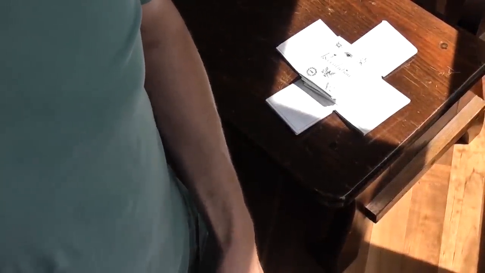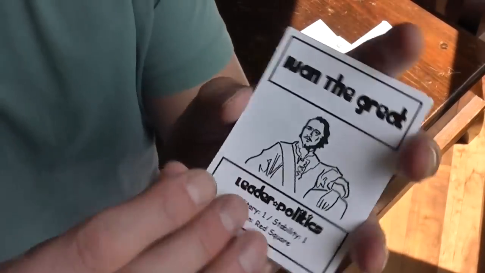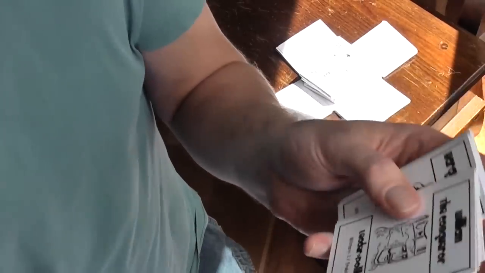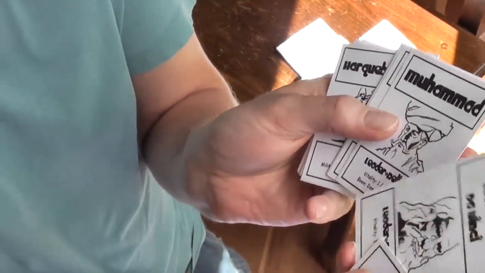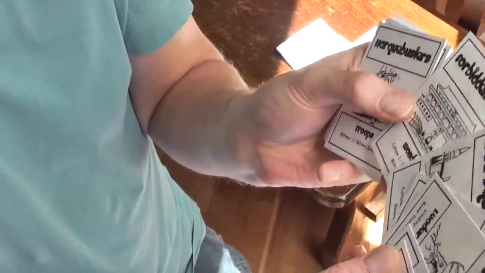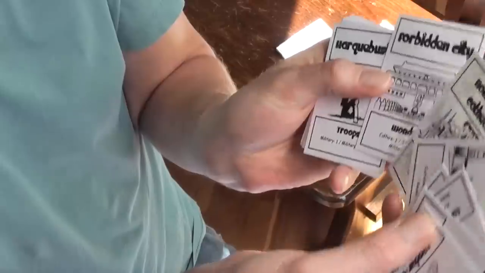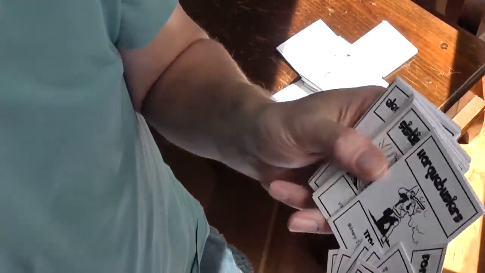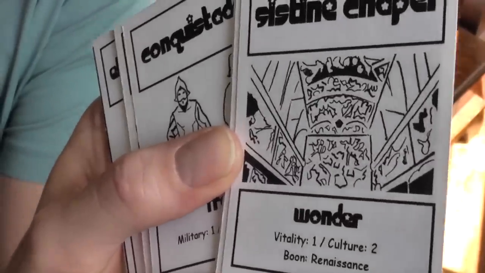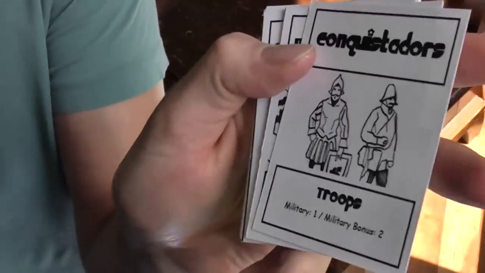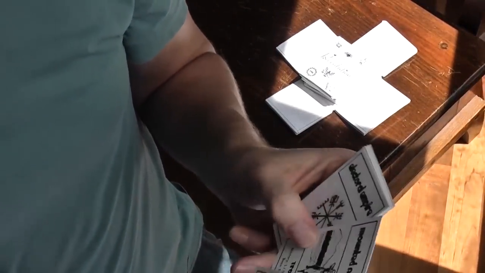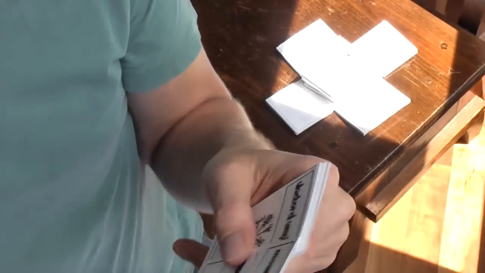And then of course the additional step to get the economic model down would be to kick back some money also to the author as well. Here's Ivan the Great. I find there are a lot of fine artists whose talents aren't really being used, and you might be able to find someone and tap into that. Troops, arquebusiers, Sistine Chapel, that's a line drawing of the Sistine Chapel there. Really nice, the Medici family, Conquistadors.